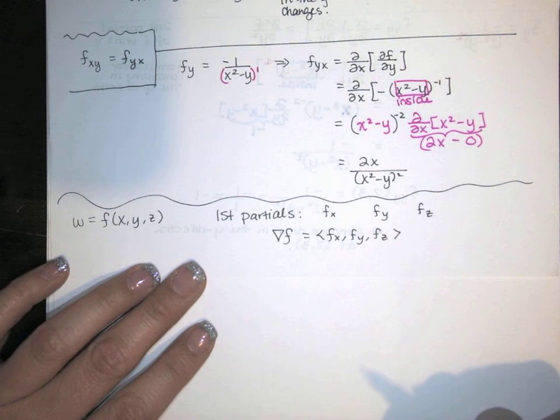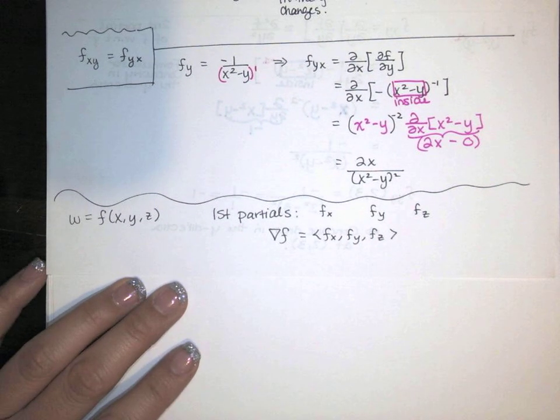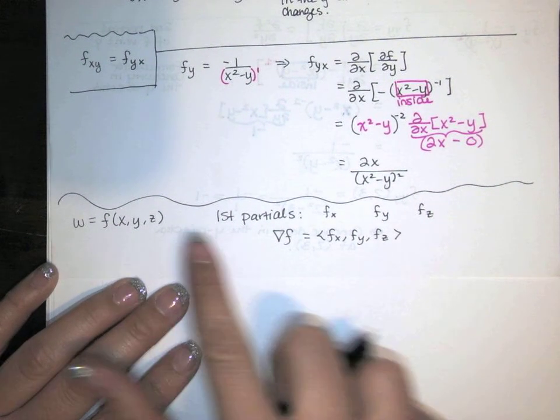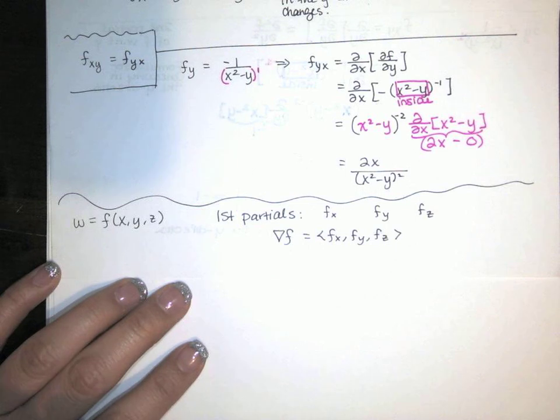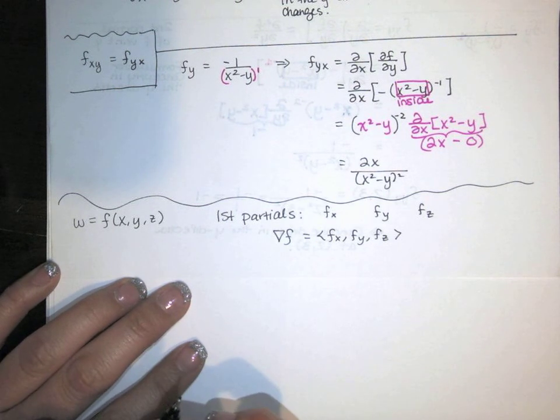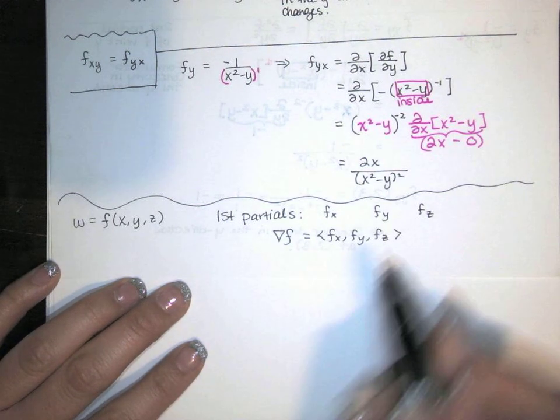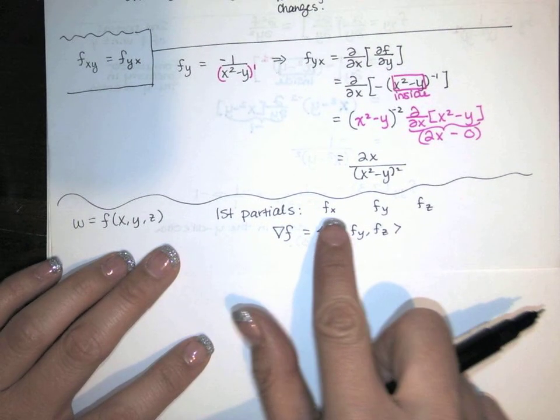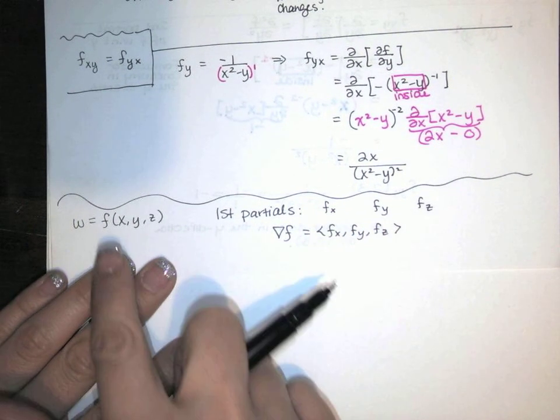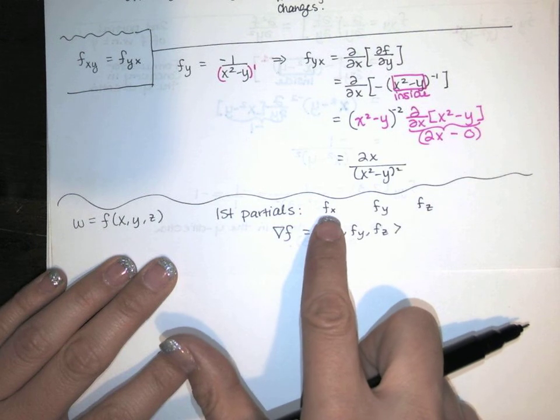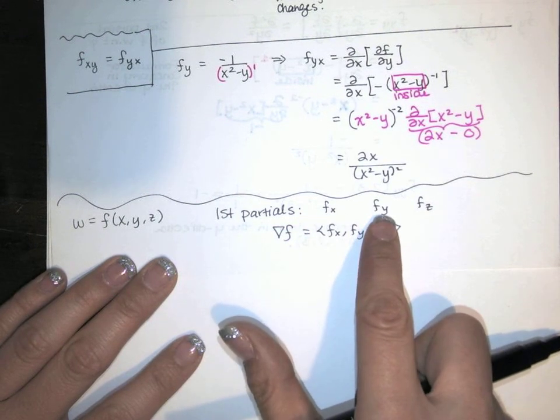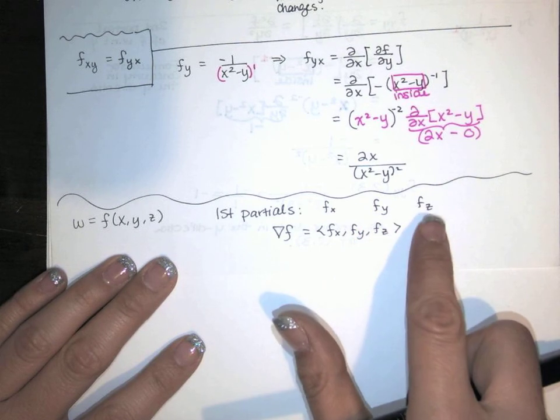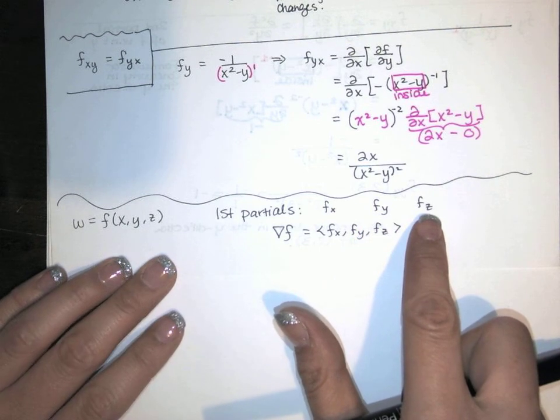It points in the direction of greatest increase of our function f of x, y, z. If you head in this direction, w is going to increase as much as possible. If you want the rate of increase in that direction, you take the magnitude. That's what we do with our first partials, and these individually give us instantaneous rates of change in f as x changes while y and z are held constant, as y changes when x and z are held constant, and when z changes and x and y are held constant.